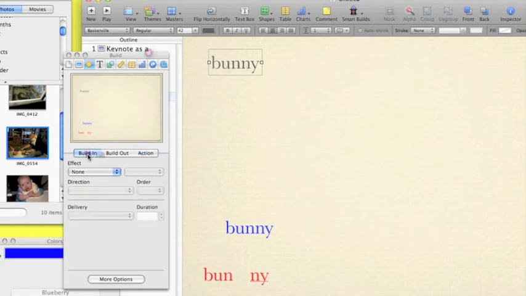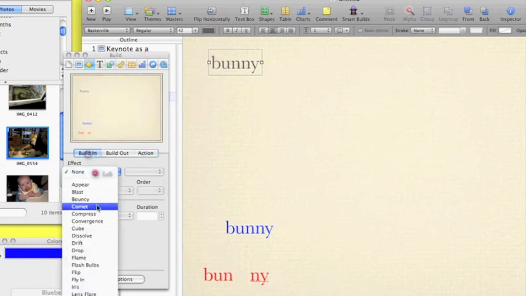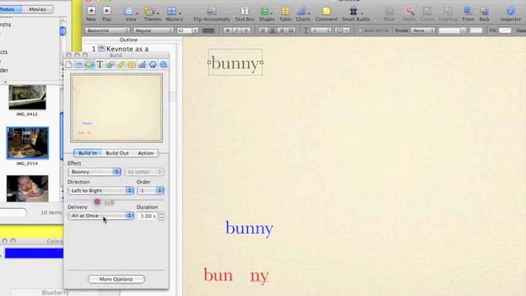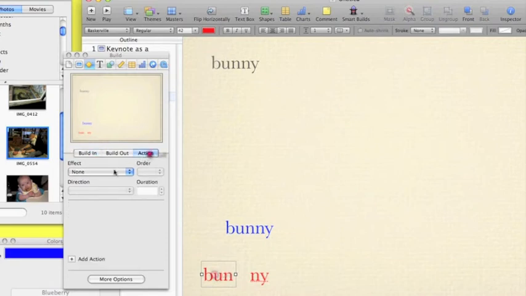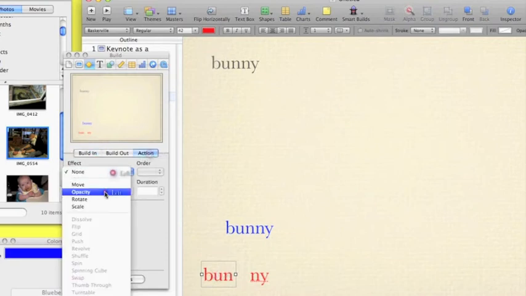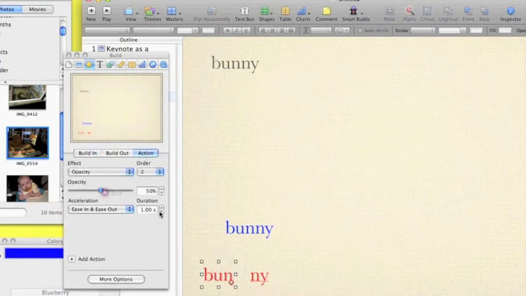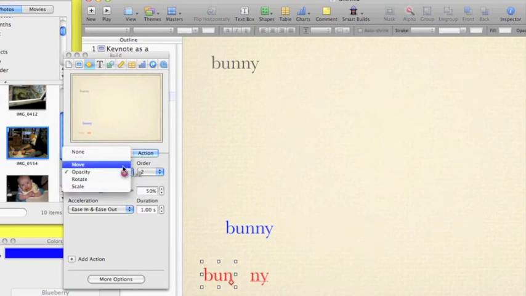And we can go down this time. We're going to build in again. If you build out, it takes a picture, the word out afterwards, or the picture, either one. I'm going to do bouncy since this is a bunny. And it'll come bouncing in. Just we'll have a little fun with this too. You can do opacity, but that makes the word fade out. And I guess if the word was disappear, that'd be a great way to do it. But this is not the word.